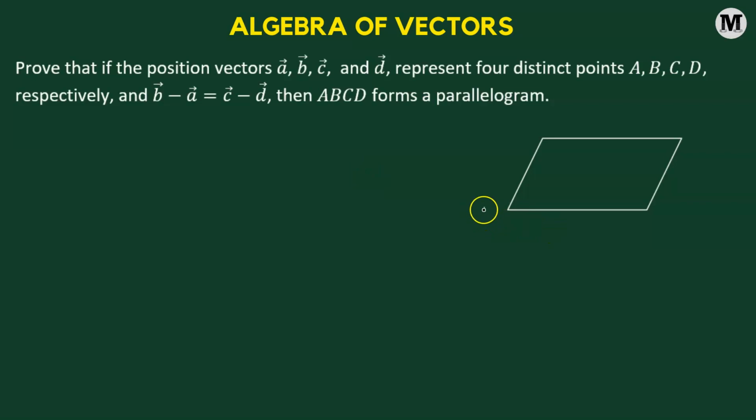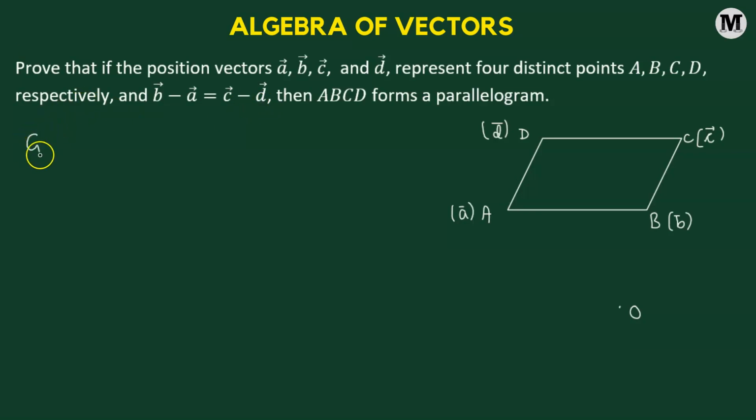We begin by considering a quadrilateral with vertices A, B, C, and D. It's also given here that if we consider some point O, where O represents the origin of a coordinate system, then the position vector of A with respect to this origin is given by vector a. Then the position vector of vertex B is defined as vector b, position vector of vertex C is defined as vector c, and position vector of vertex D is defined as vector d. And also it's given here that vector b minus vector a equals vector c minus vector d. We'll come to this in a moment.